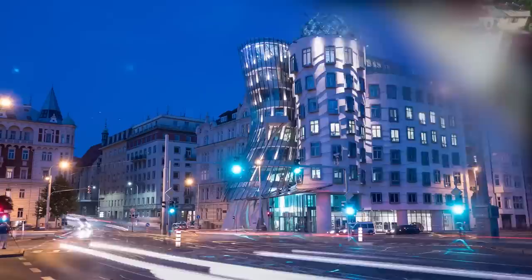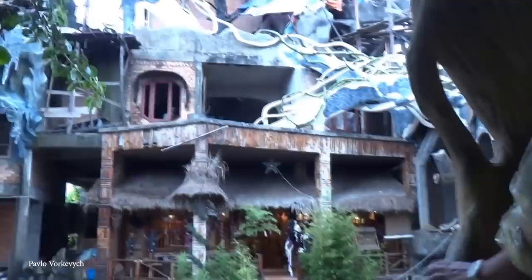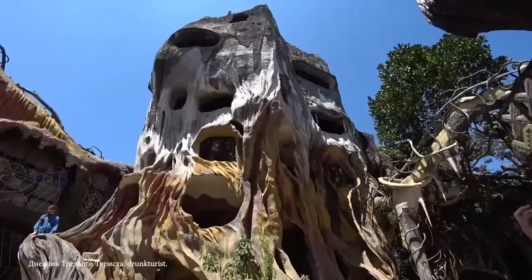Number 4: Hang Nga Guesthouse, Vietnam. Anyone who's traveled around the world will know there's a variety of different types of accommodation, from the most luxurious hotels to basic rooms. But there's a guesthouse in Vietnam that's on a whole different level. Known as the Hang Nga Guesthouse, it's in the city of Dalat and was designed and built by local architect Đặng Việt Nga. Instead of drawing blueprints, she gives conceptual paintings to craftsmen who then turn them into structural elements. This has resulted in an organic structure from the outside — said to look like a five-story tall trunk of a banyan tree.